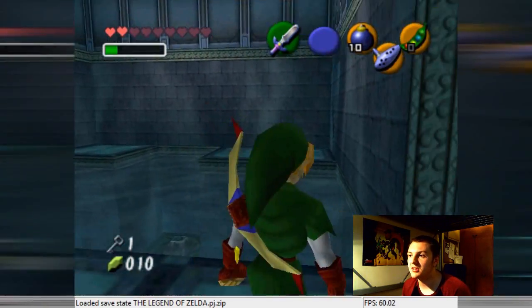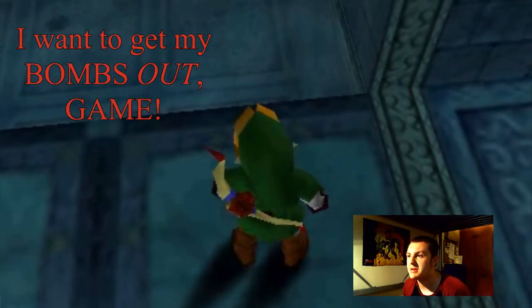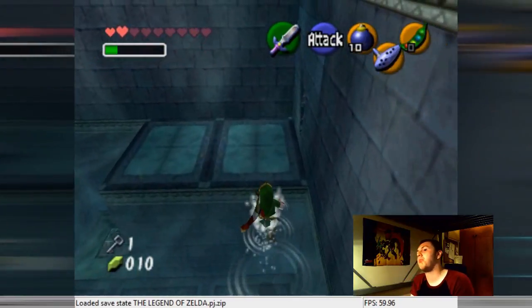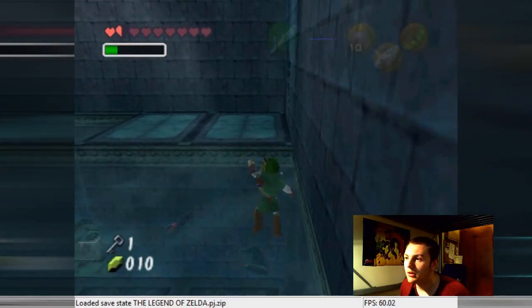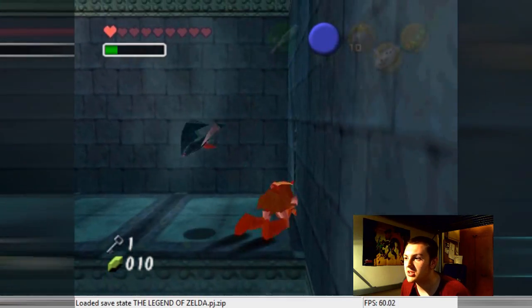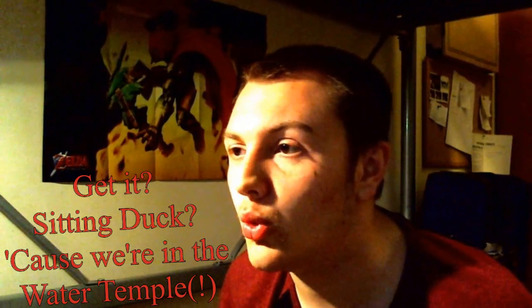The only instances I can think of that... I want to get my bombs out, game! Fuck your... Words. They escape me. I can't even climb out of the water now. Is this a new low? I can't do nothing. I am a sitting duck every room, until I can somehow beast through. Yeah, it's sitting duck because we're in the water temple.